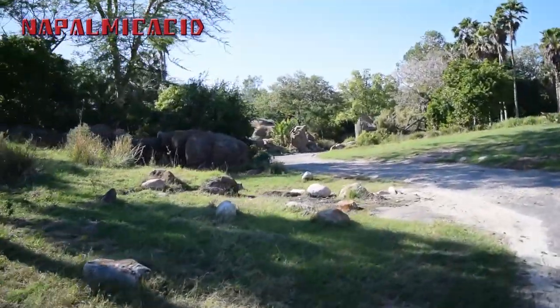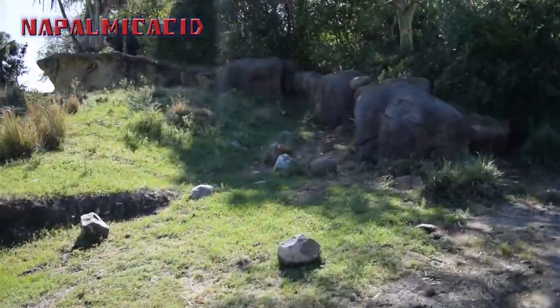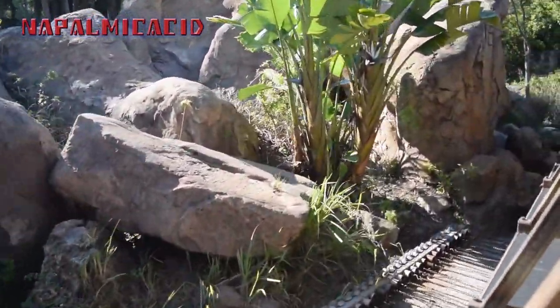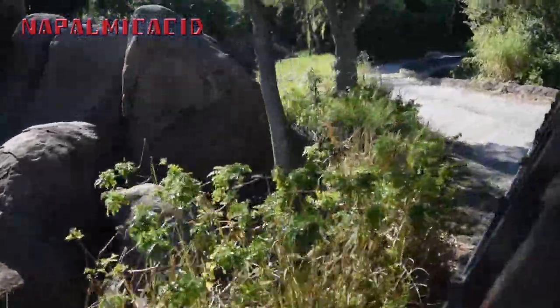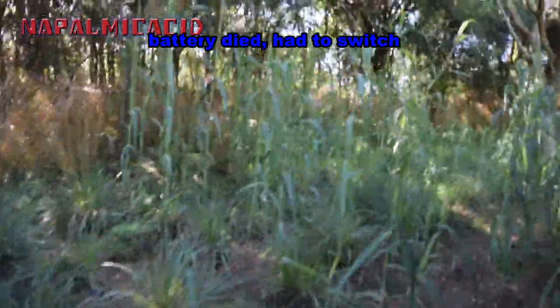Those are Maasai giraffes — they have a brown color and a lacy pattern to them. They also have huge hearts: not only are they very sweet, but their hearts literally weigh about 25 pounds. Now sometimes on your left you'll be able to see some monkeys — oh, there's one against the back wall, he's kind of walking around. We're actually going to head into elephant country, so we'll probably see some more. And since that road is closed, I'm just going to take a shortcut. The only thing about this shortcut is it's only a very long bridge and it hasn't been renovated in a while, so I'm just going to go nice and easy over this one.